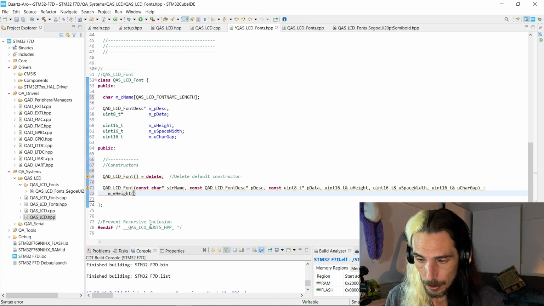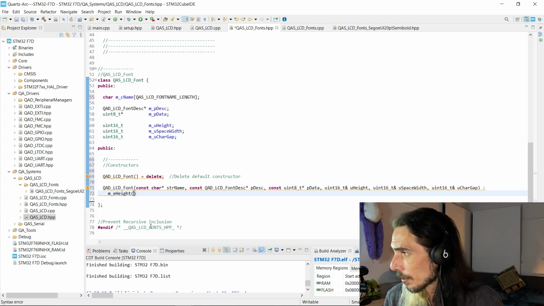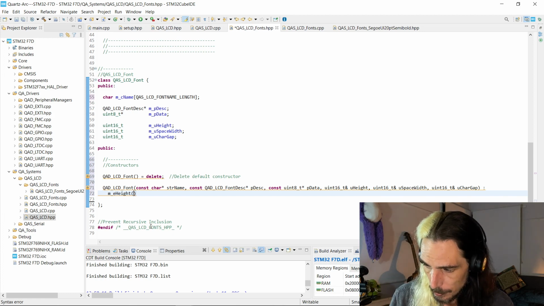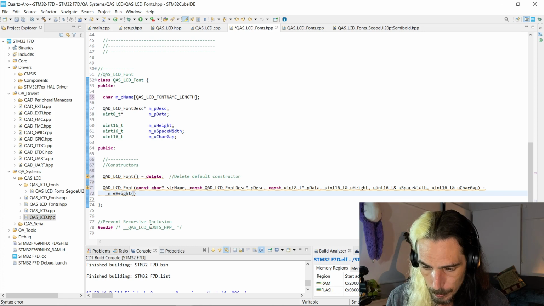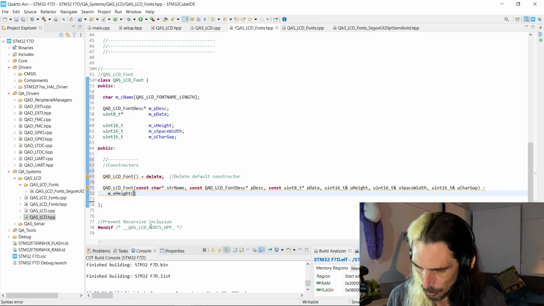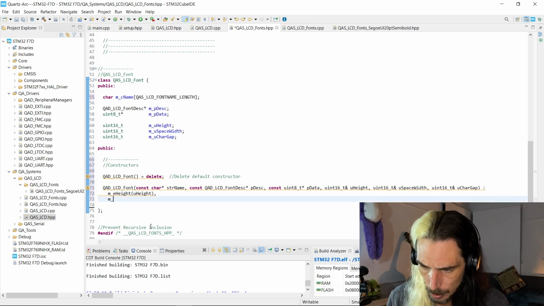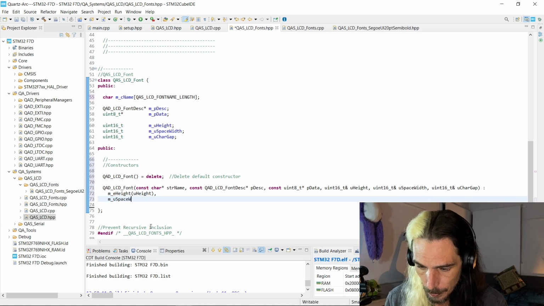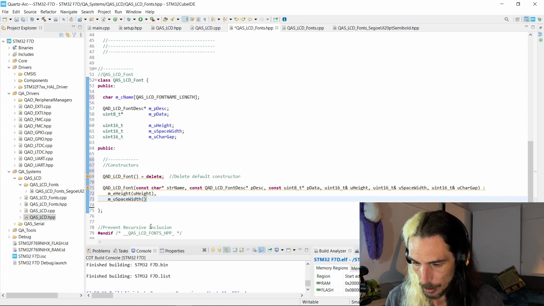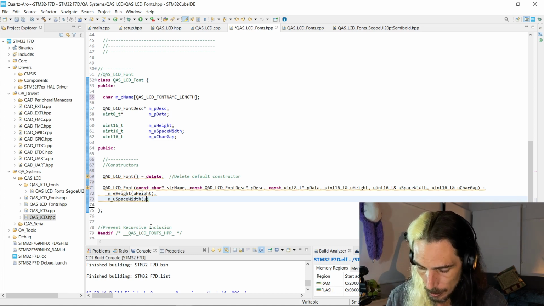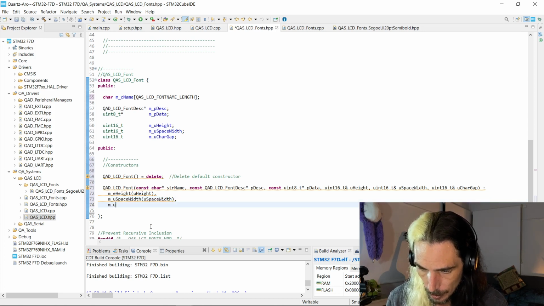Okay, so in our member initializer list, we're just going to do our height, our space width, and our character gap.